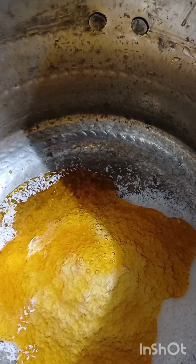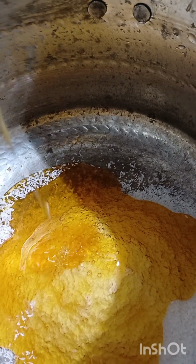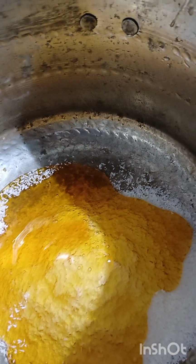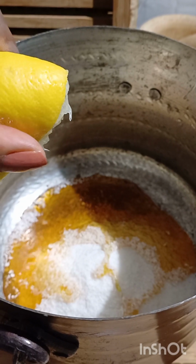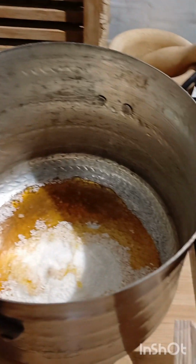So I bought this small honey, and I bought it specifically for this project. So yeah. Okay, now let's pour in this milk.